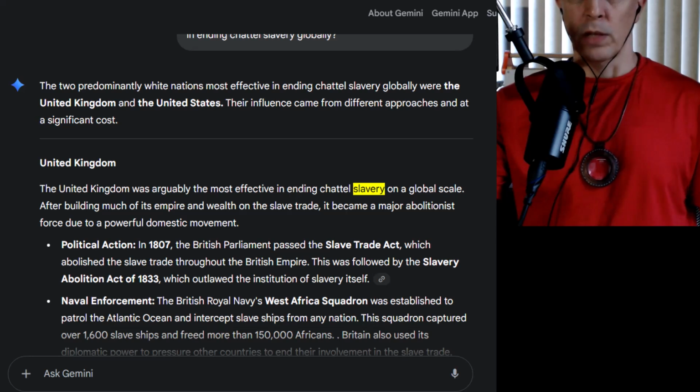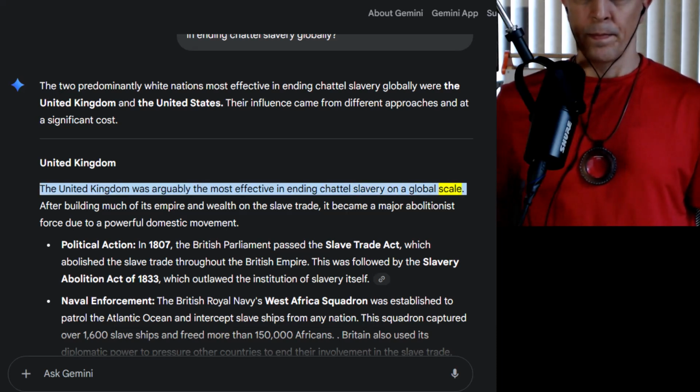But I'm asking about the Caucasian nations because everybody on the left just has it in their heads that white people want to have slaves, and white people were really the ones who sacrificed the most, bled the most, and died the most to abolish slavery globally in the modern era, or in our current civilization.